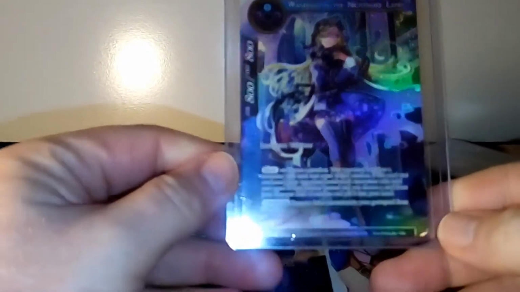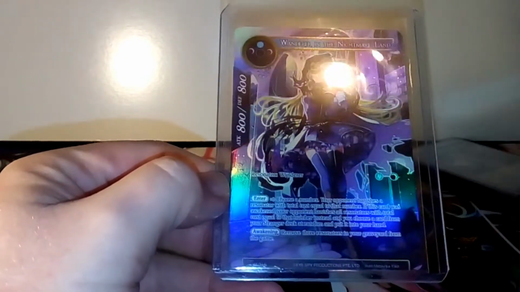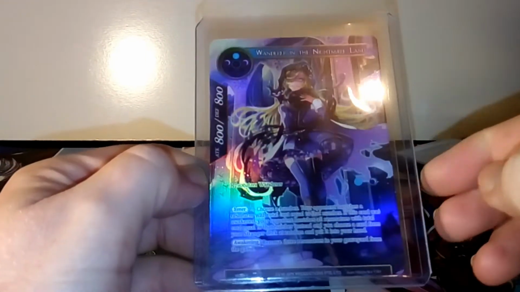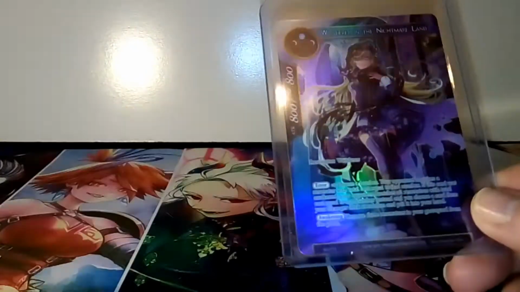Next up, Wanderer in the Nightmare Land. This is actually my second promo copy of it. I do still have that Valentina deck. This is actually a really good auto-include for that. I really like it. Might see if I can get a 3rd copy of it. Vala, I think, might be the only expensive part to that deck left I need.